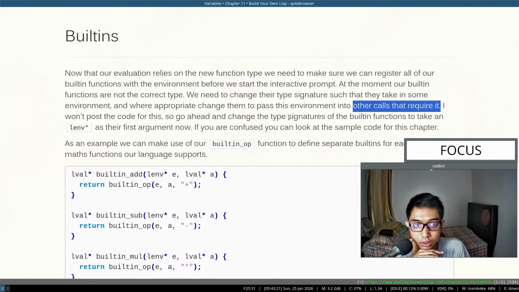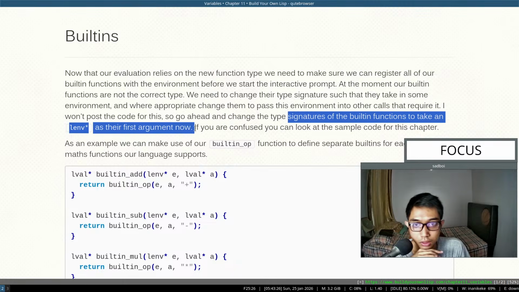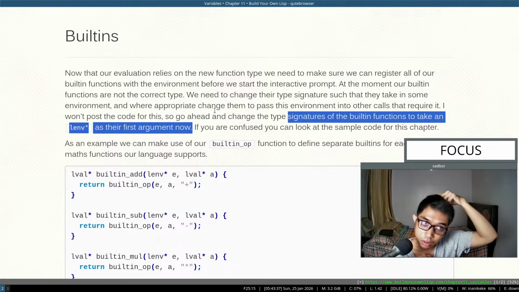The type signature of the built-in function has the environment as their first argument now.